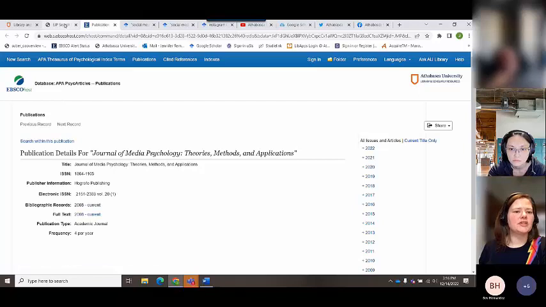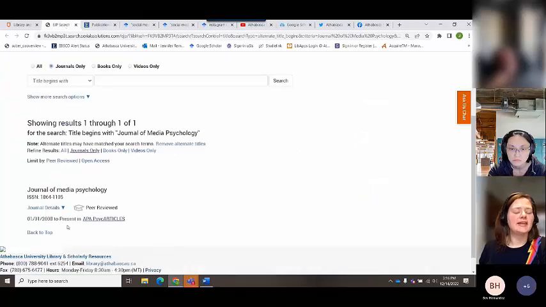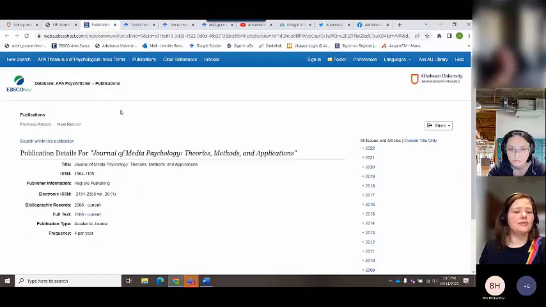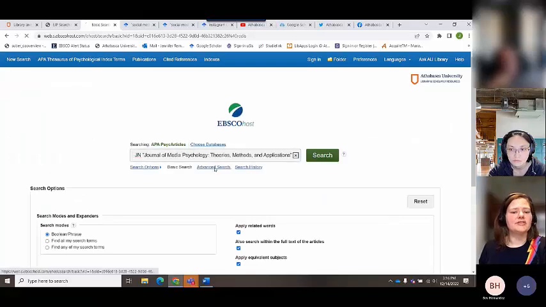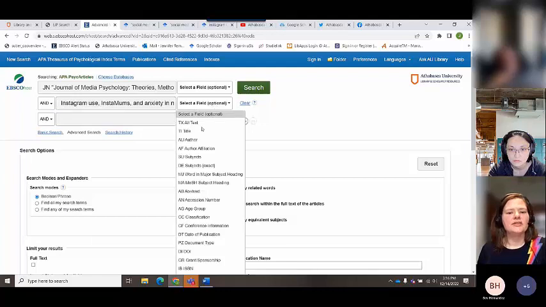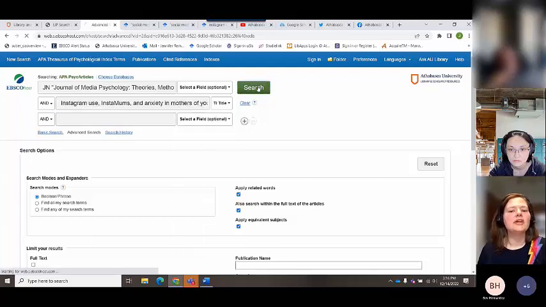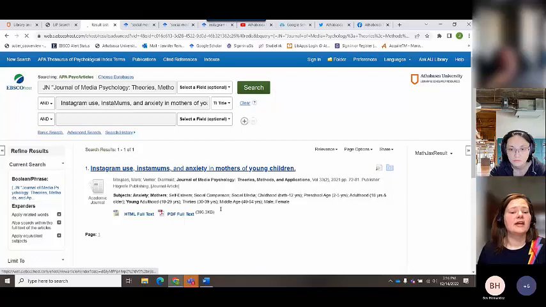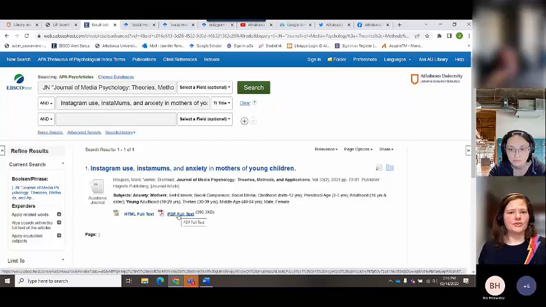So again, what this shows is AU Library has access to this journal. We're going to click on the database link, follow that through, go to search within, advanced search. So it's searching in this journal, and then I'll click here and click on title. And so what this will show you is that we actually do, in fact, have access to the PDF in full text. The challenge we face with Google Scholar is that we don't have control over what they do.